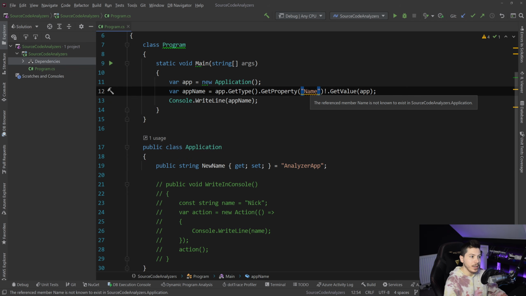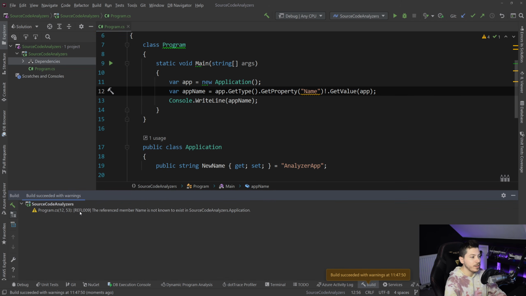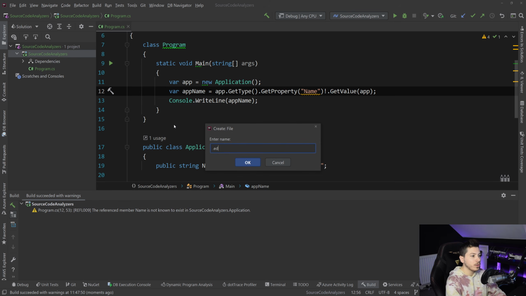And in those scenarios, because those warnings also have a code, in this case it's REFL009, I could actually have a new file here called the .editorconfig file.